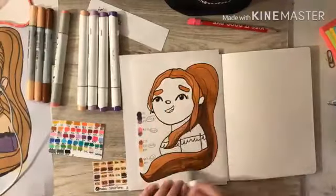I just start on the skin tone. The skin tone actually, I spent a lot of time layering on the skin tone because for some reason, I think my Copic is starting to run out of ink because I use it so much. But I just had to keep layering and it looked good. Then I think I did way too much blush. And I messed up on the nose because the black smudged. It wasn't dry yet, so that was fun.